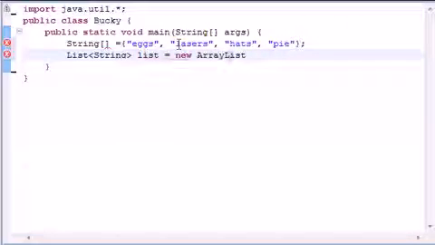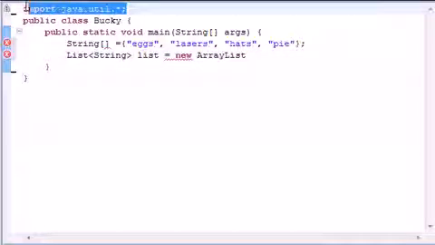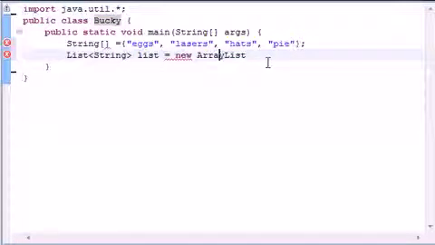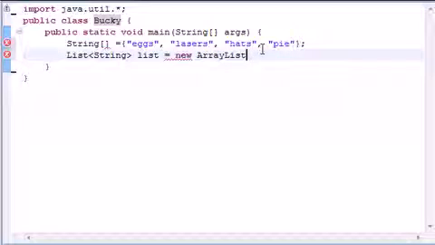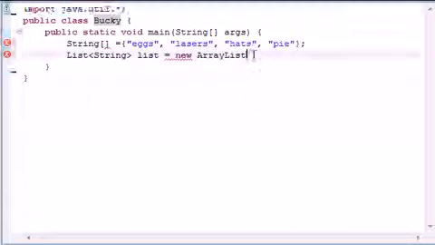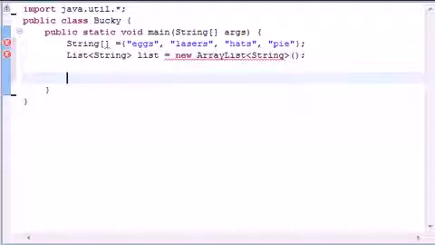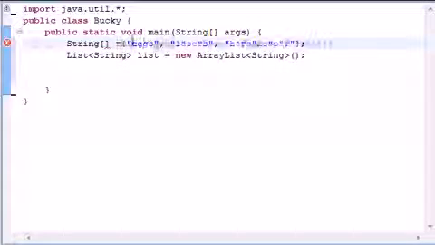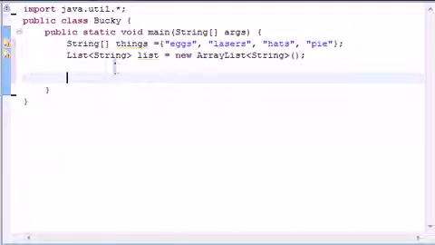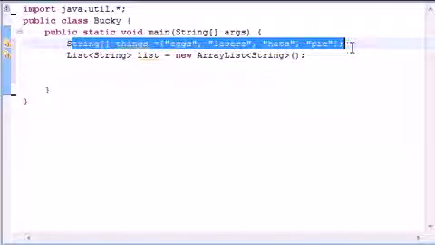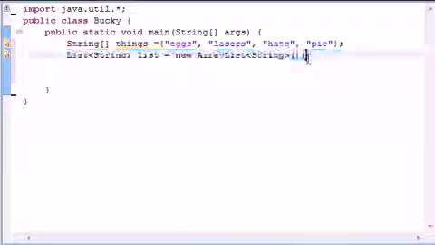And if you see stuff like new ArrayList, I imported all that. It's in java.util. So if you're wondering where this comes from, don't forget to import it, obviously. And go ahead and put the type again because it likes to do everything twice, and put your parentheses. So now you have an array of strings, and I forgot to name it things. And so now we have an array of things and also a list that's blank.